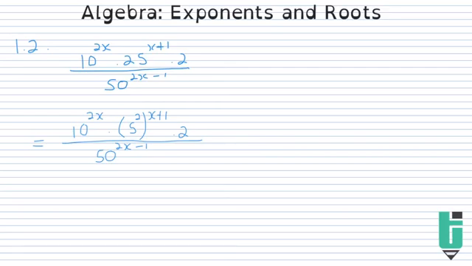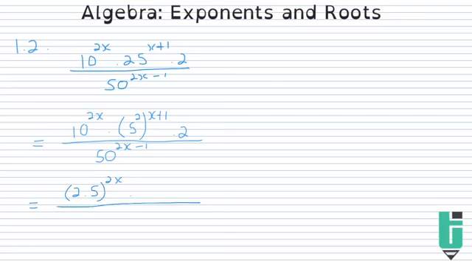So that's basically our goal. Can we simplify this 10 and 50 to give us a 2 and a 5, either or both, doesn't matter. We're just trying to simplify this fraction right here. Let's start with the 10. What do you have to multiply together to get 10? Conveniently, you can say (2 times 5) to the power of 2x, because 2 times 5 is 10. So inside the bracket, if you just multiply it, you'll get 10 back. So it's the same thing.